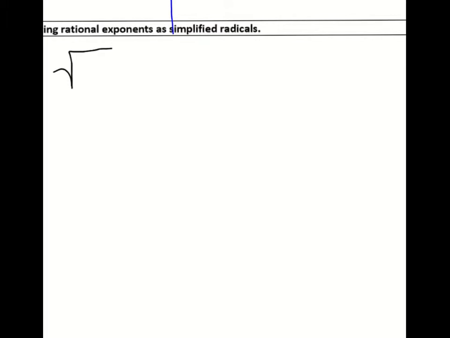And when you see a square root, you never see the 2 written on the index. So I will not write a 2. I would just draw the square root symbol. My base is 3. That goes on the inside. And my exponent would be the numerator of the fraction, in this case 1. Now, you also never see exponents of 1 written, so this would just be the square root of 3. Now, anytime you have square roots or cube roots, you do want to simplify them if it can be simplified. The square root of 3 is not a perfect square, so that would be my final answer.